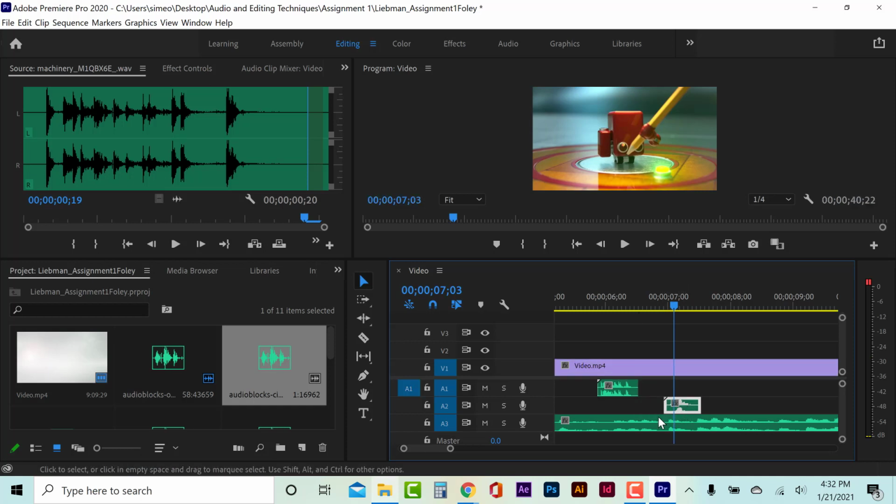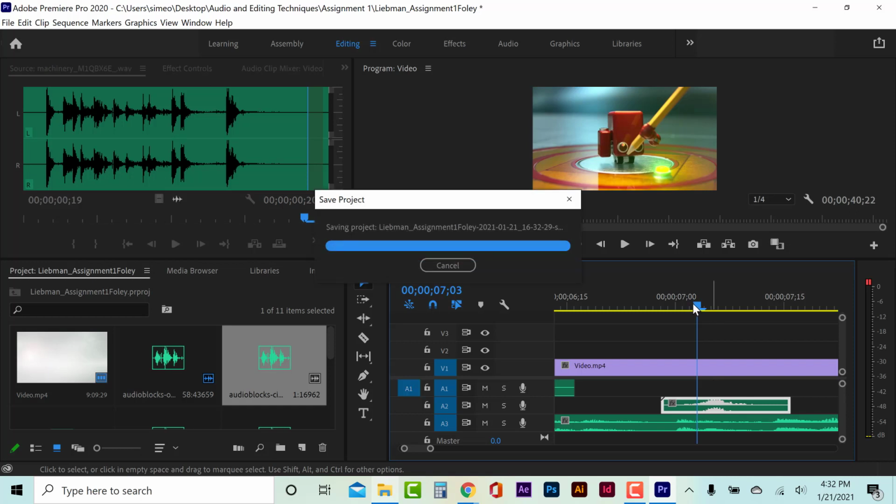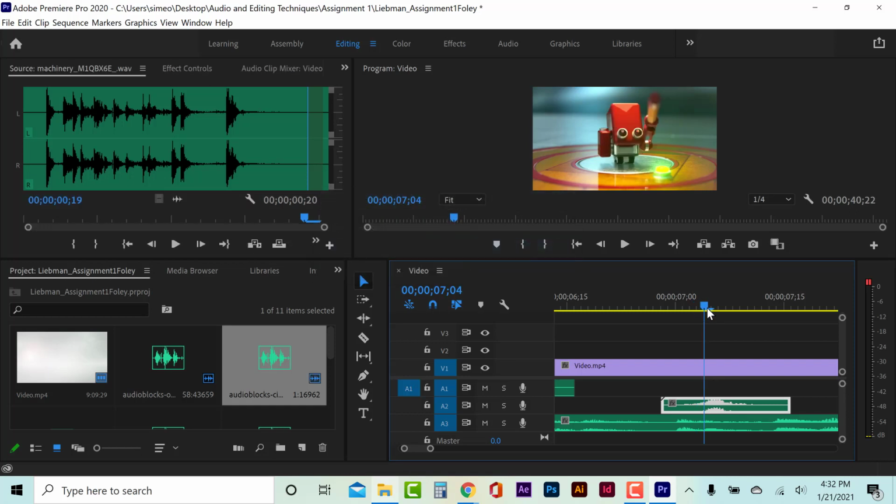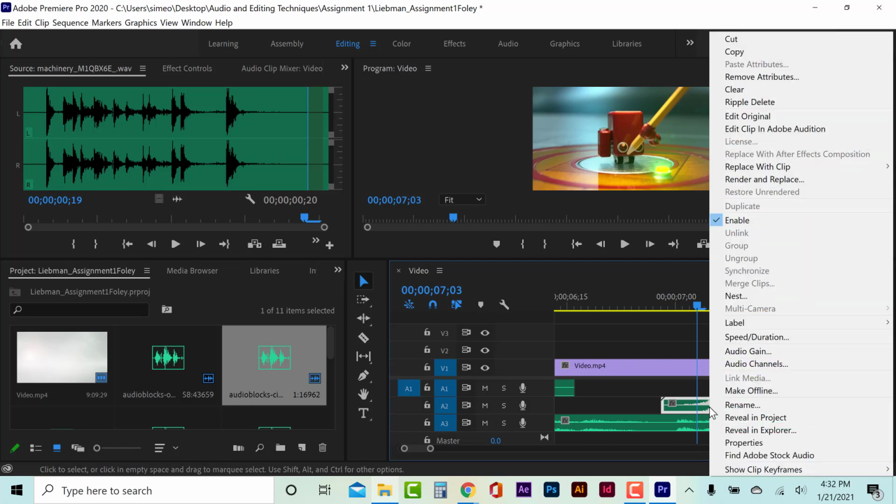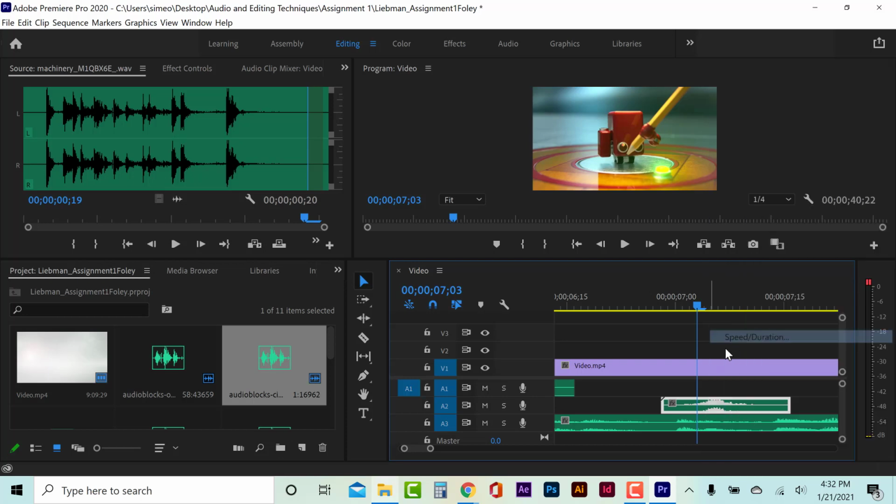And you always want the audio, if you could see in there, if I zoom in close enough, you can see that this wave file has basically a valley and then peaks and then drifts off. So wherever it goes from the valley to the peak is where you want it to basically start. If that is too long, we could even play around here with the speed or duration.